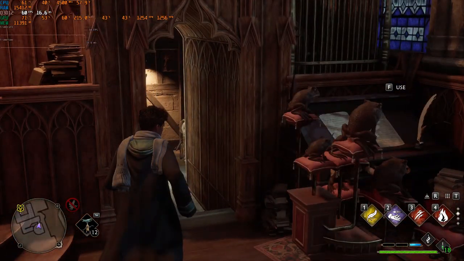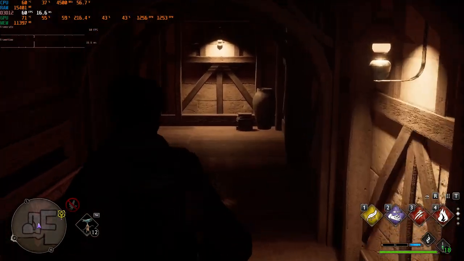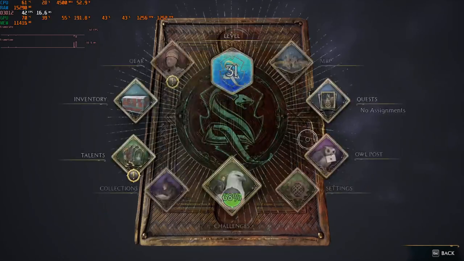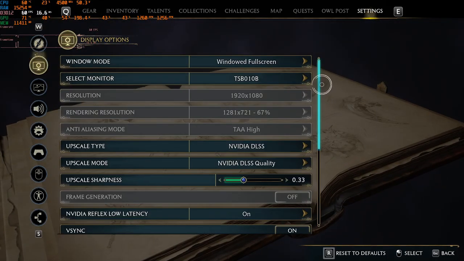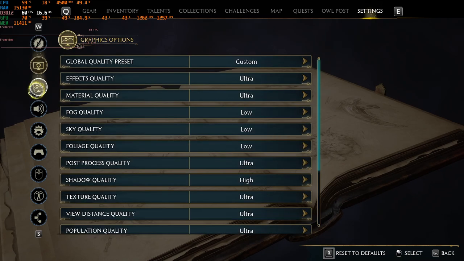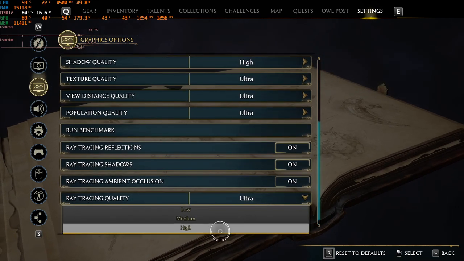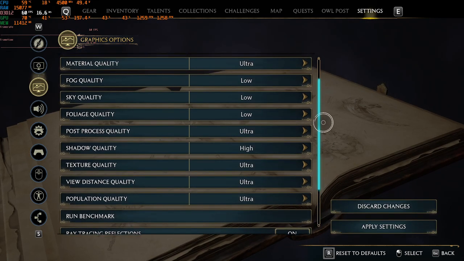It's still 60. Here we go, hiccup again. That's a problem. Okay, I think I will change the setting again. This is not 100% my setting, because in my 100% setting, I change a bit from ultra, like here. I put the ray tracing on high.